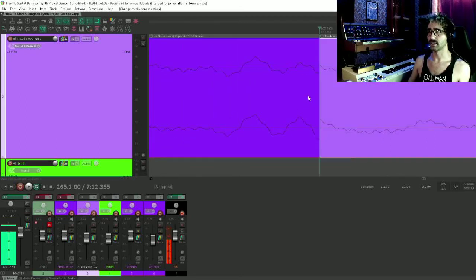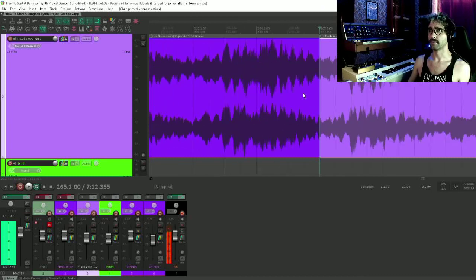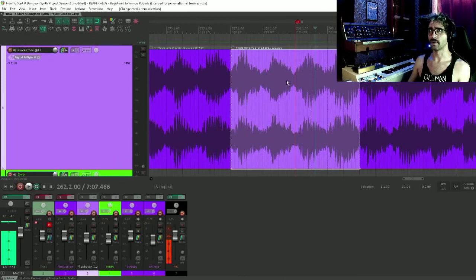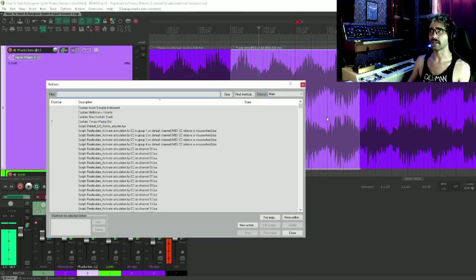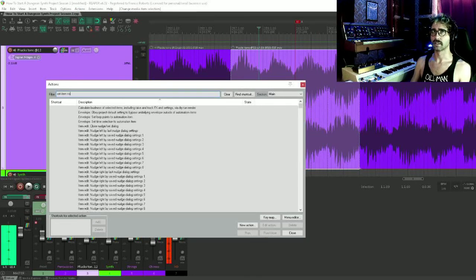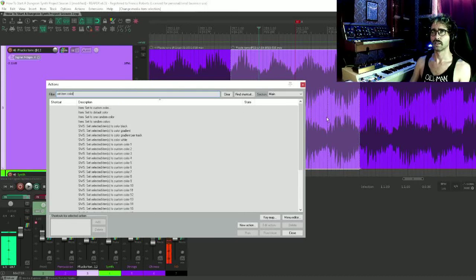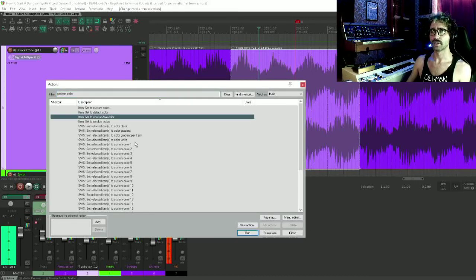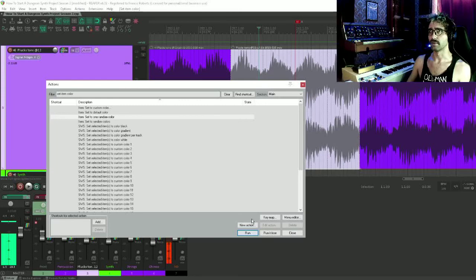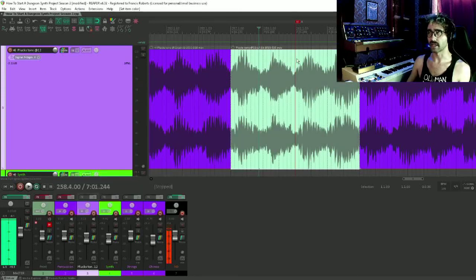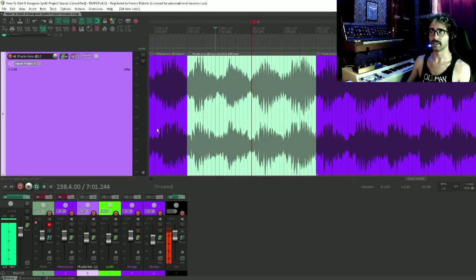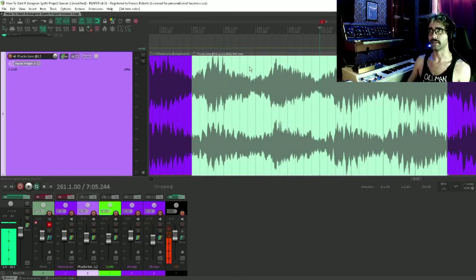But in this situation, before I crossfade, what we can do actually is we can use our actions menu and set item color to one random color. And what we can do here is, to make it obvious what's going on, adjust the color of the edit so you can hear and see the difference.